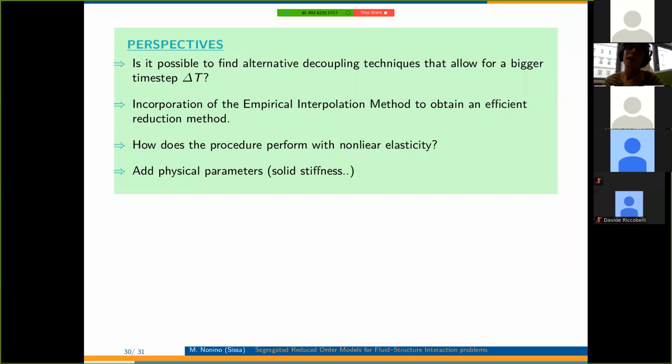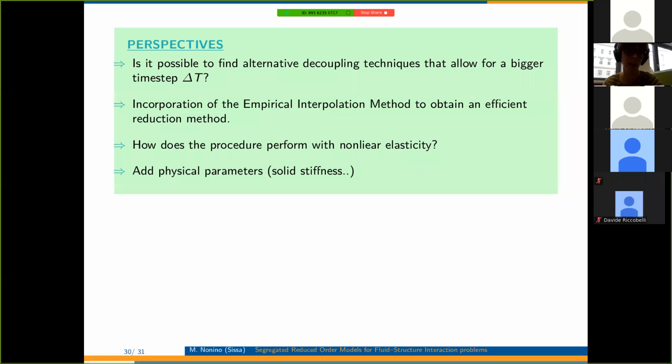So of course, as a future development, it would be really interesting and important to study alternative decoupling techniques that lead to a Robin transmission condition where, if we are not able to get rid 100% of the presence of the time step in the constant alpha Rob, at least we can improve that dependence in order to be able to use bigger time steps in our simulations.